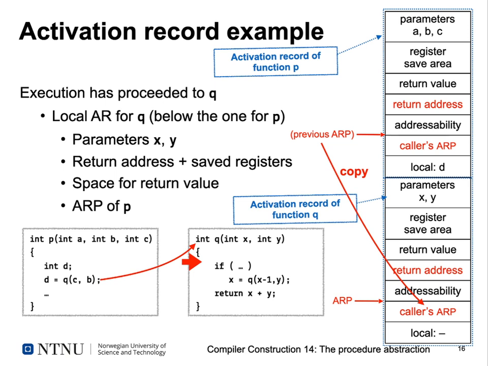And we need to do this because when we return from a function, we not only have to restore the correct location in the control flow of the function that has called us, so in this case here before the return to p, but we also have to restore the activation record pointer, so when we're back in p, our activation record pointer points back to the correct activation record belonging to p and no longer to the one belonging to q. And this is important because we will need to use this activation record pointer, for example, to access variable d, in which we are going to write the result of our function invocation.